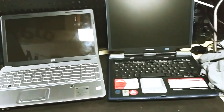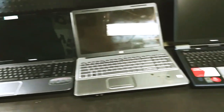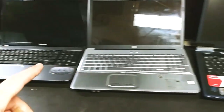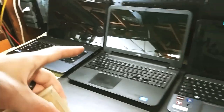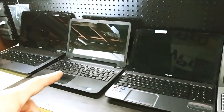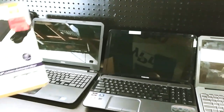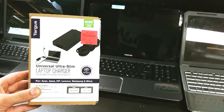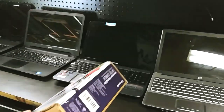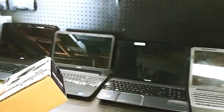So anyway, I have five different manufacturers, five different laptops. All right. And they're from different eras, different points of time. You have really early to newer to newest, and then you have the in-between models. But anyway, Targus, all right, they make a universal laptop charger. And I want to see if it will work. I mean, what better way to test it than on all these different laptops?